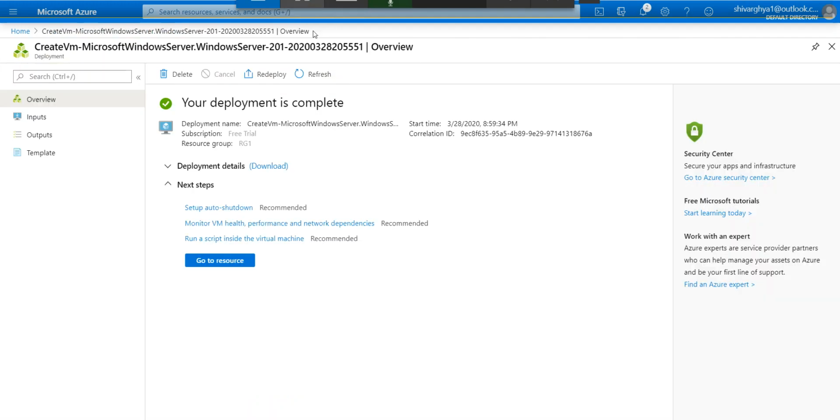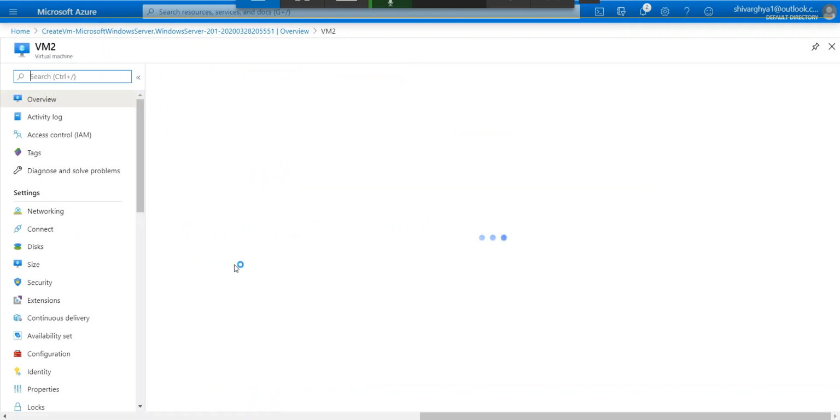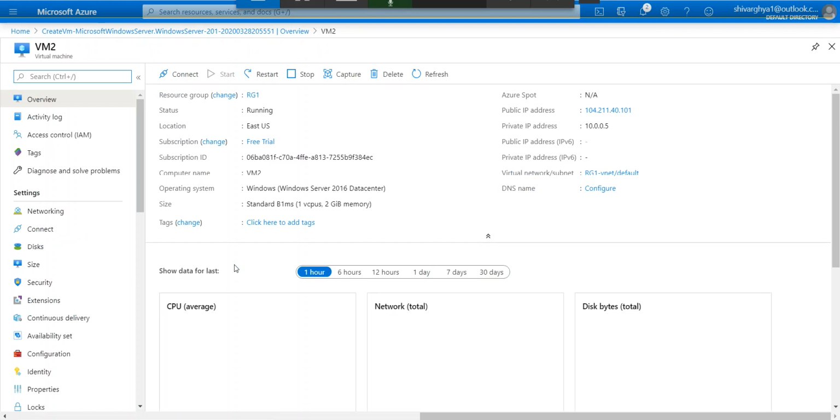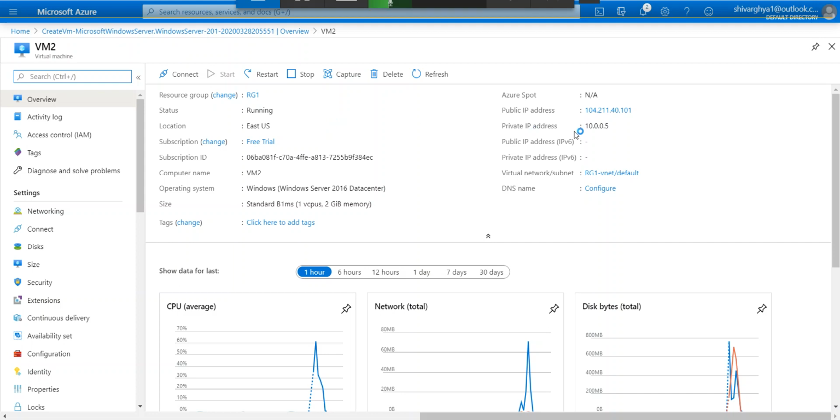Okay, so the deployment has been completed. Let me go to the resource to have a look at the virtual machine that's been created just now. So this is the virtual machine VM2, and as you see over here, it's right now running.